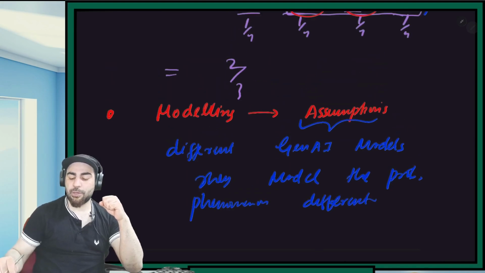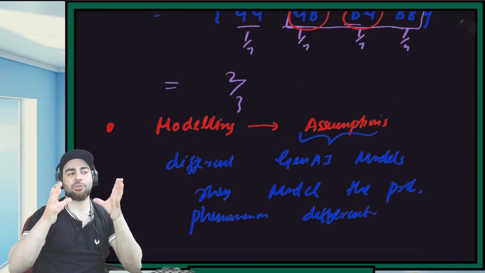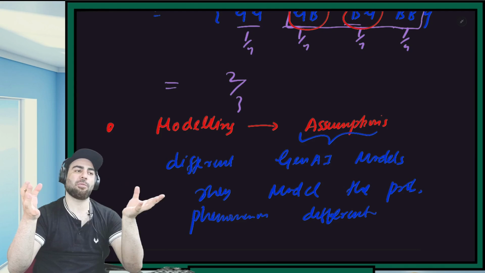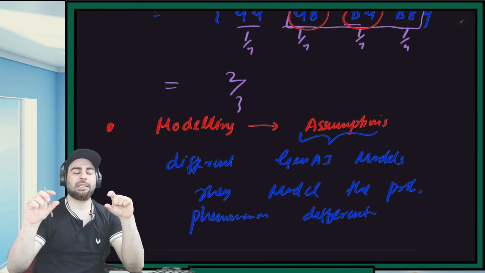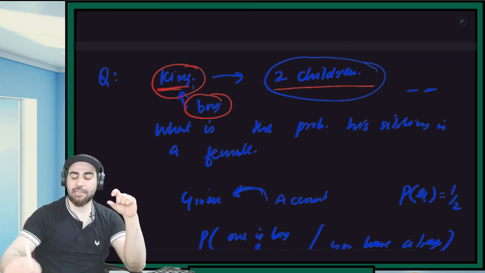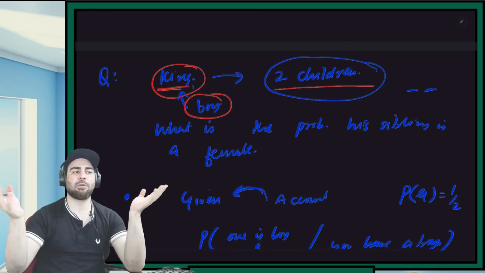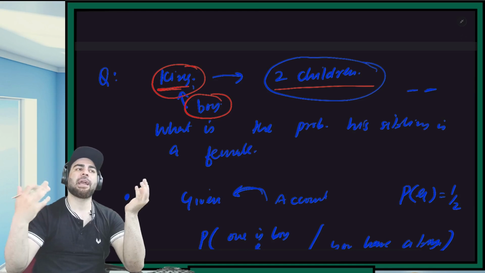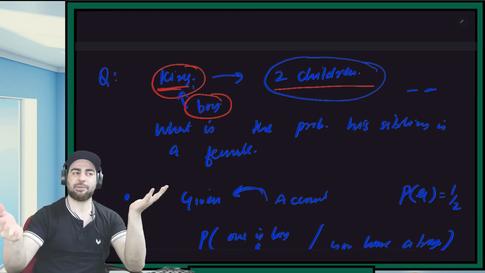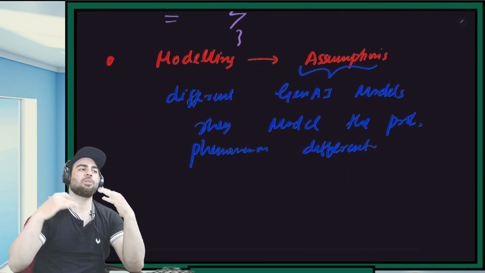Okay, so this should be your lesson from this problem: once you see a problem, you should know how to model it, and there is no wrong way of modeling. Given the scenario and the assumptions, the problem lies with the English, because this language is so open to interpretation. So once you are given a question, you can make any possible assumptions that fit the description. Once you make those assumptions, you model the problem accordingly, and once you model, you land the result.